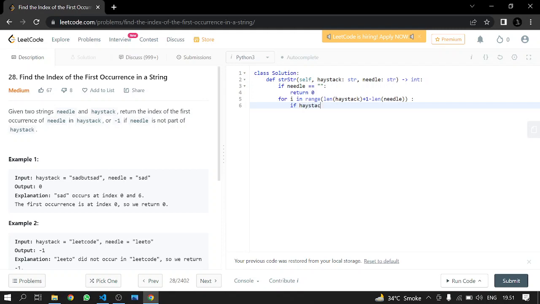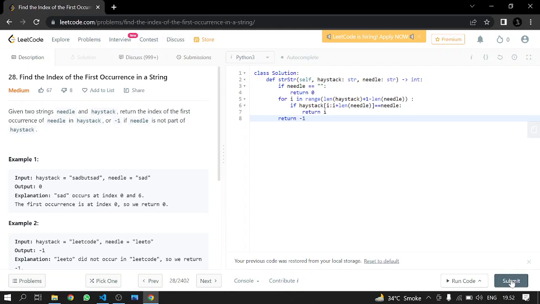For haystack, we'll be using the substring method. I will be explaining this, do not worry. If haystack from i to i plus length of needle is equal to needle, we will be returning i, otherwise we will just return -1.